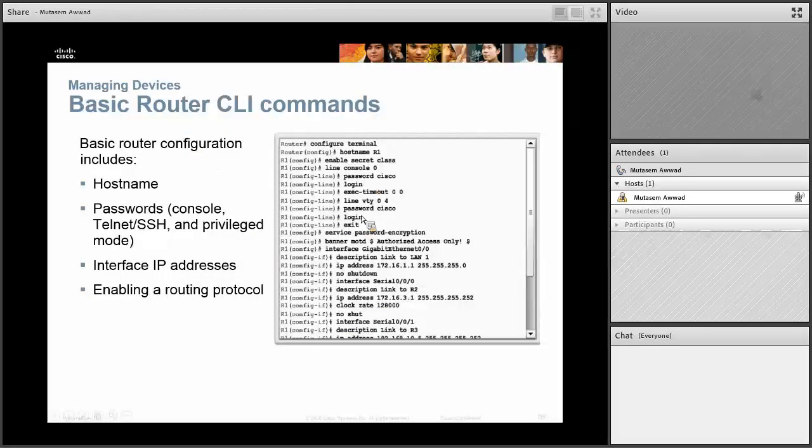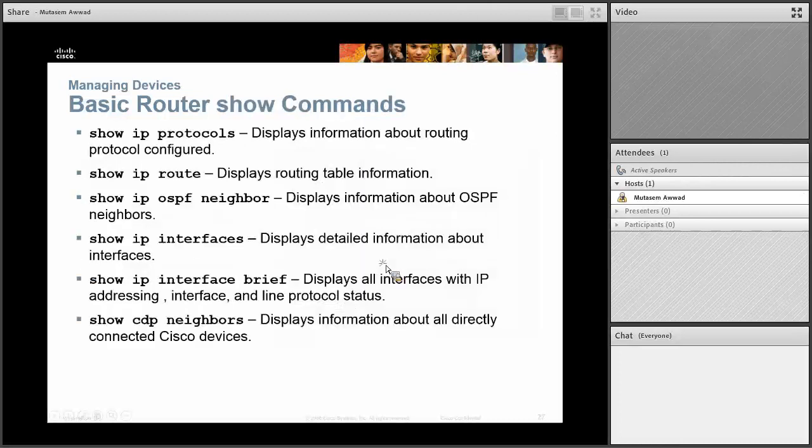And here are some typical commands that we already did. We went through all of this, from configuring the host name on a router, setting up the secret password, setting up the out of band connection to console 0, right? We'll practice all of this. We're going to review all of this in class. That will be part of our class activity. Hopefully I'll remember that when we're doing that on day one. And we'll also take a look at all of these commands and what they mean and what they do.